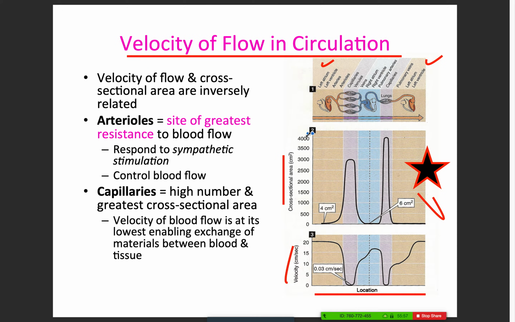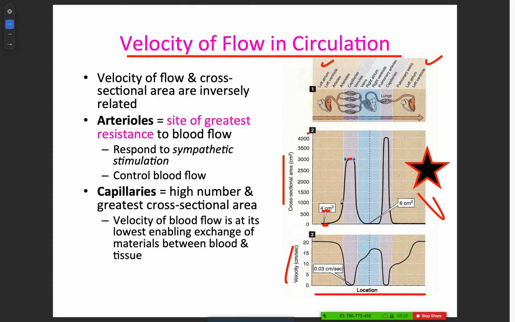That's number 2. And what we see here is that at the left atrium and left ventricle, the cross-sectional area is not very much. It starts at 4 centimeters squared. When we reach the arterioles, however, going into the capillaries, this is going to be the highest cross-sectional area on the systemic side. The highest cross-sectional area on the systemic side is at the capillaries. And that makes sense, right? Because we have billions of capillaries. And so if you added up all those capillaries together, you'd probably have a few football fields, right? It's really just multiplication to domination here.